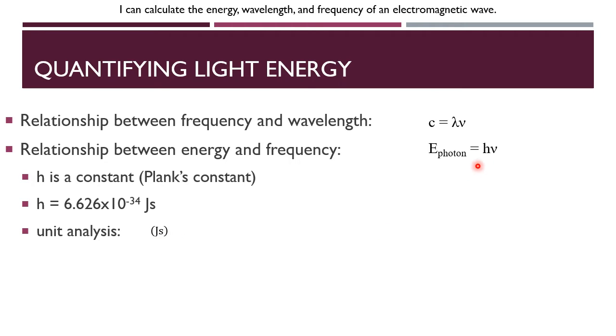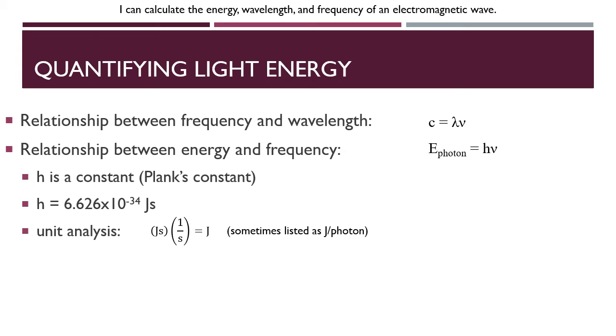So we're going to multiply Planck's constant times the frequency. Well, we know that the units on frequency are hertz, which we can also write as 1 over seconds. So notice if we do that, we have a seconds in the numerator from Planck's constant. We have a seconds in the denominator from the frequency. So those seconds would cancel, and that would just leave us with a unit of joules, which makes sense because joule is a unit of energy, which is what we're finding. Now sometimes you'll also see this written as a joule per photon.